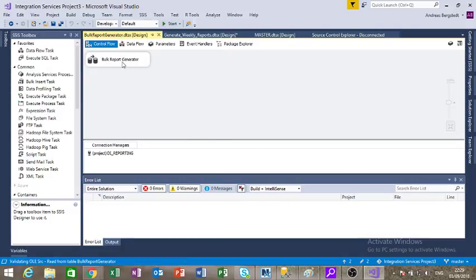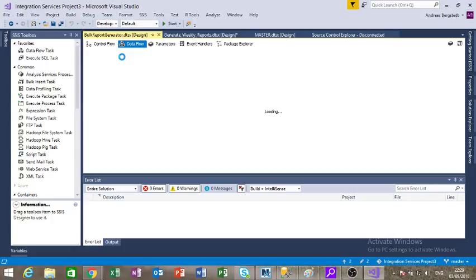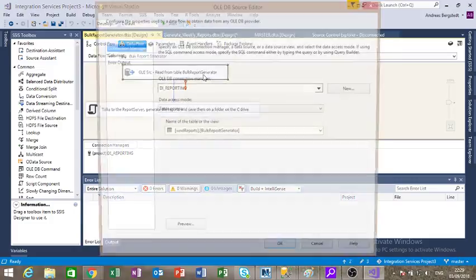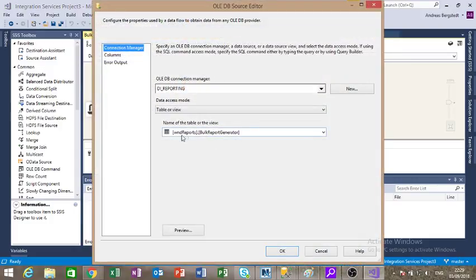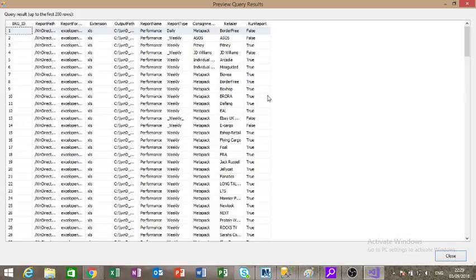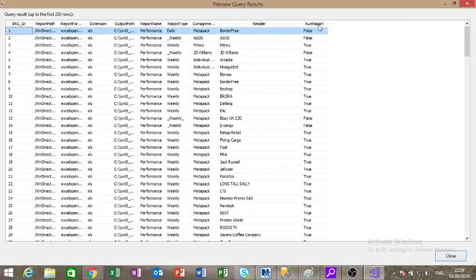How this works is we have a select statement, right? So we're reading from a table or a view. We preview this and it throws out a whole bunch of parameters, right? You can see some true and false statements here.